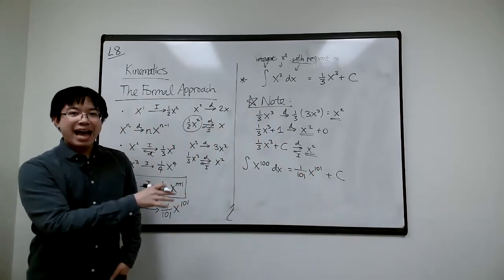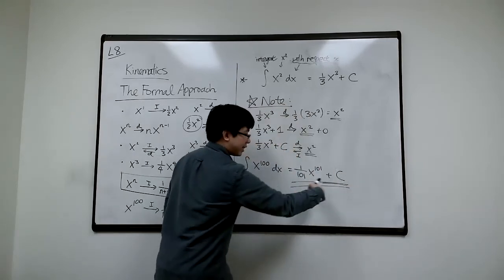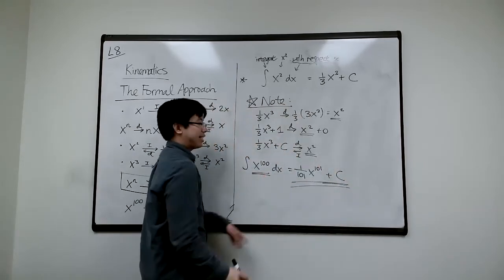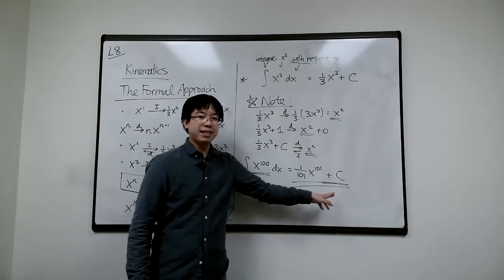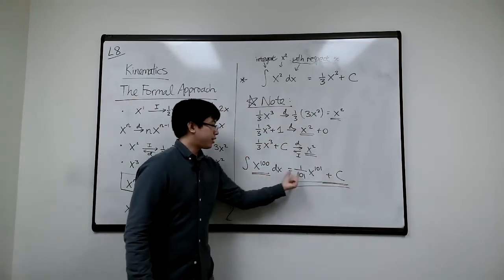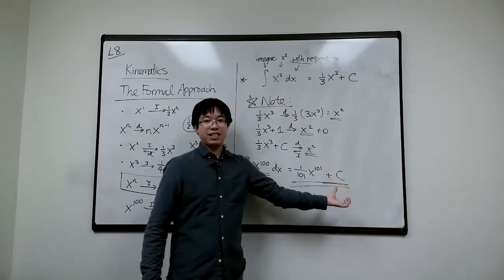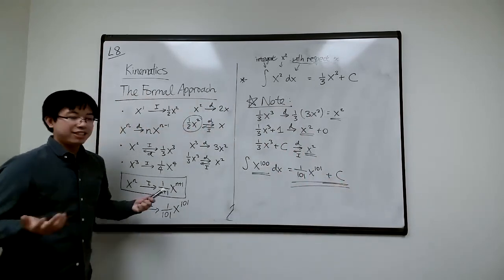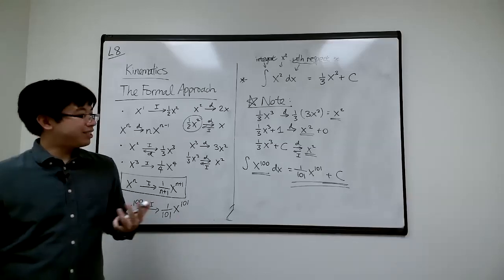Every time, remember to add a plus c at the end, because if you differentiate this, just double check, right? You should get back this. And no matter what constant you have over there, you need to allow for the possibility that the original function that differentiates to this has another constant. All right, so that's all you need to know about calculus. We'll see how that contributes to kinematics.